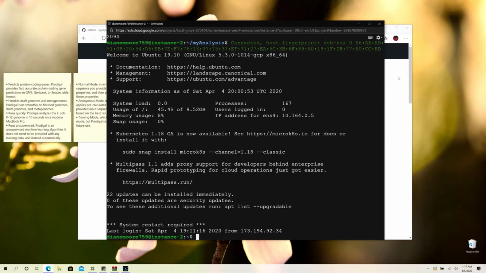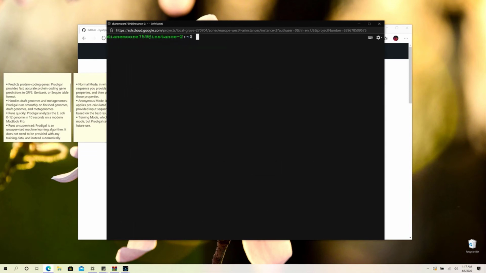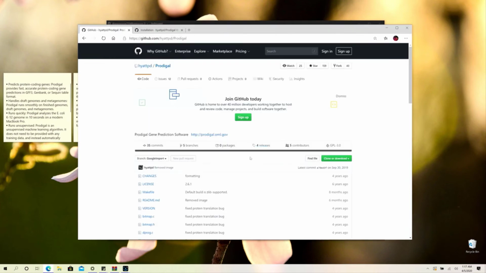So I already have it installed on my computer, and it is a Linux server, an Ubuntu server, by the way. You can install it on your Windows, Mac OS, or Linux computer as well. You don't really require a server. I'm just going to utilize it because I already have it installed there.